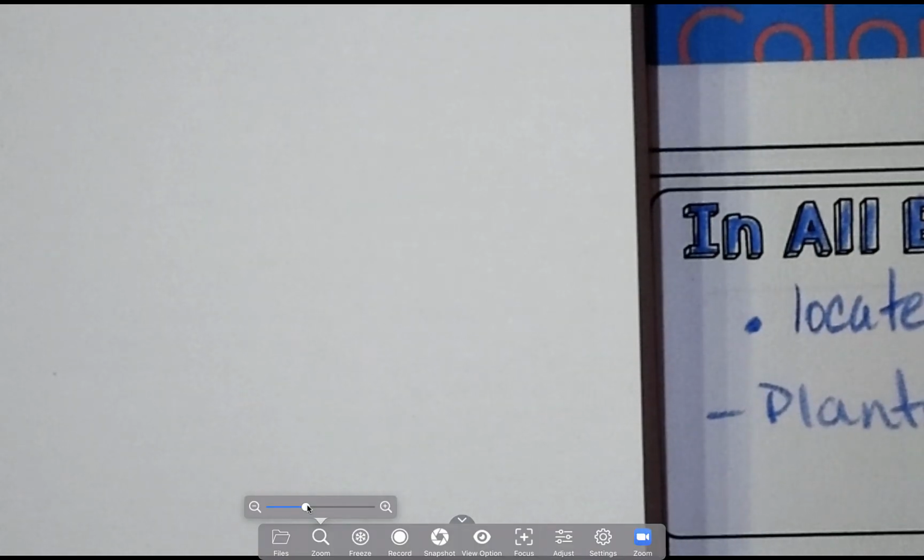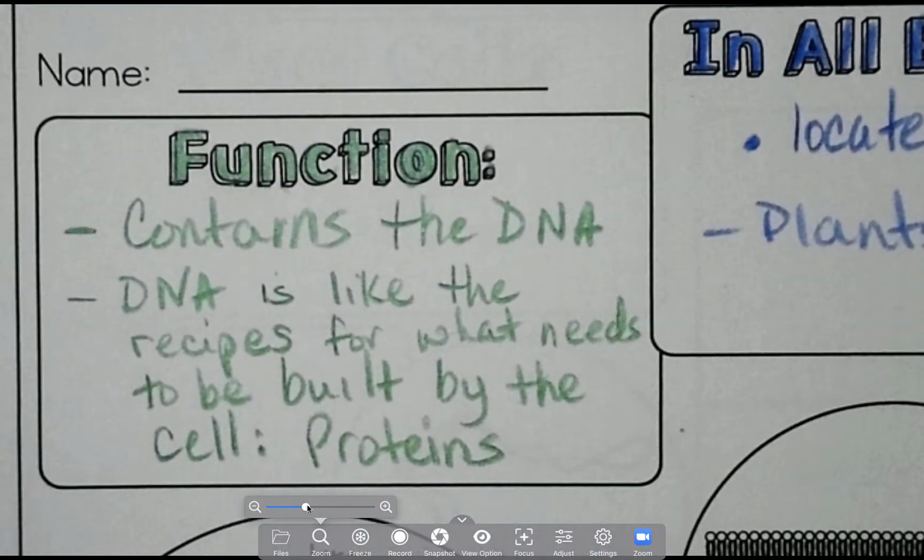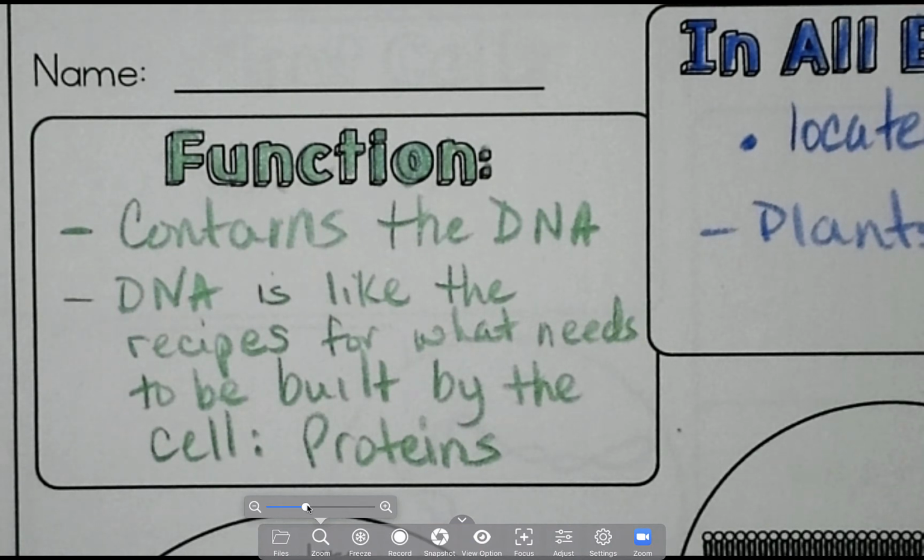Well, a lot of times when you're looking up the nucleus, it says that it's the boss, or that it's the control center, when in reality it's more like the library because of what it holds. It holds the DNA, which is the recipe or the instructions for the proteins that get made. Okay, so it contains the DNA, and it is what determines what proteins need to be built when.